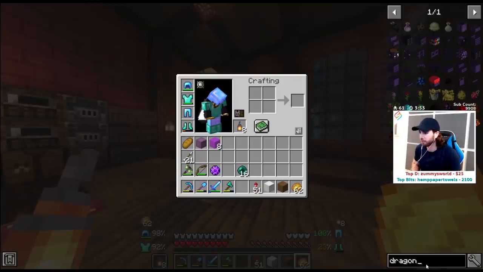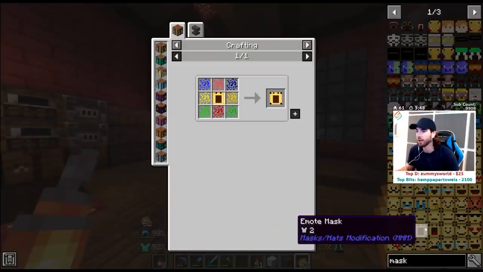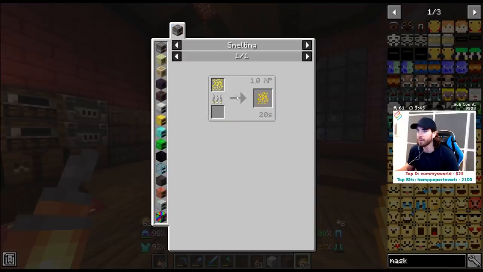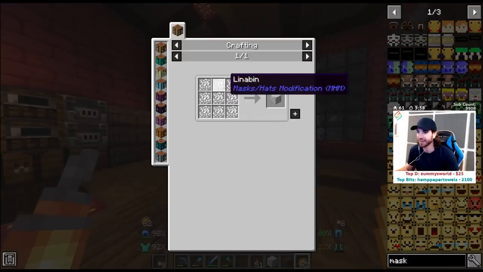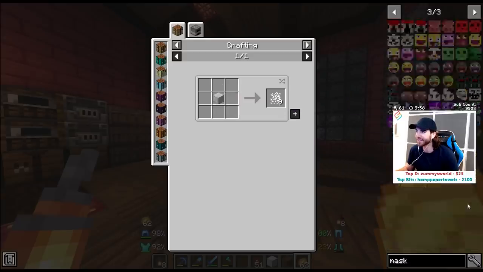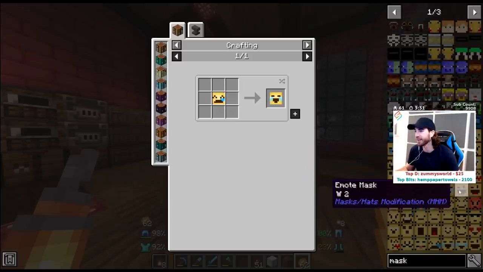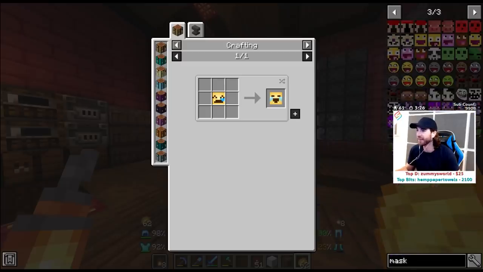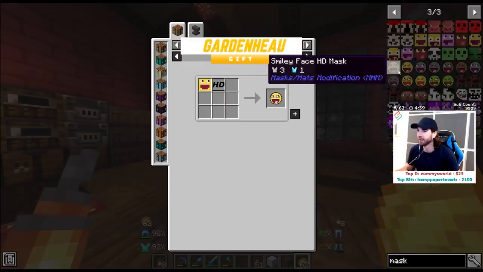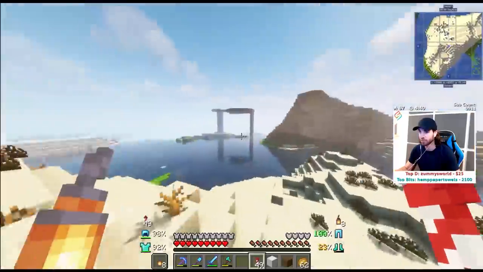How do we put these masks on? Let me figure that out real quick. Oh. How do we make this? What's this? Linabin? Yellow Linabin? What is Linabin? Where do we get Linabin? Okay, I guess maybe we'll find some Linabin. We can make emoji masks. That's gonna be so cringe, I can't wait. No way. I might have to give that a shot. Oh, it's this little... Oh.